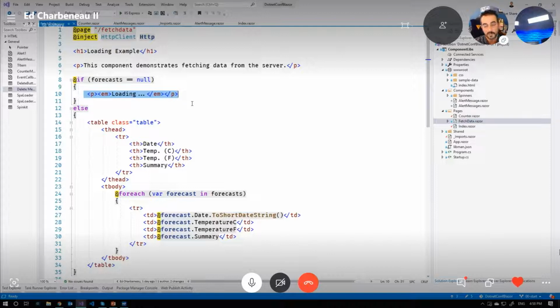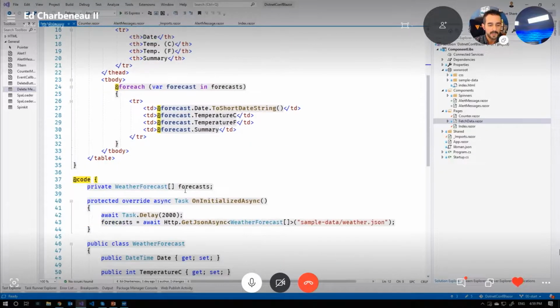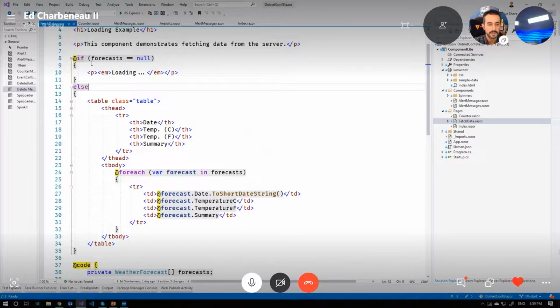This is a pretty common pattern that you see in Blazor, where we're populating some kind of data from an API, whether it be a web API or something coming from a database, and we're starting off with an empty container, a field of some sort that's waiting for a list of data to get bound to it. And the OnInitialized method is going to run with this null at the beginning.